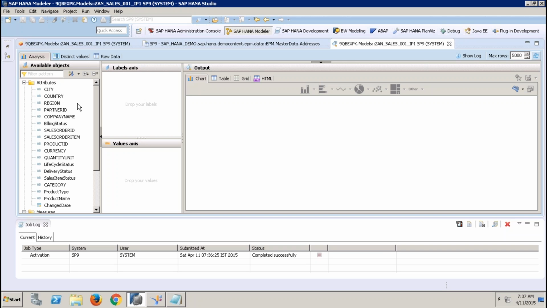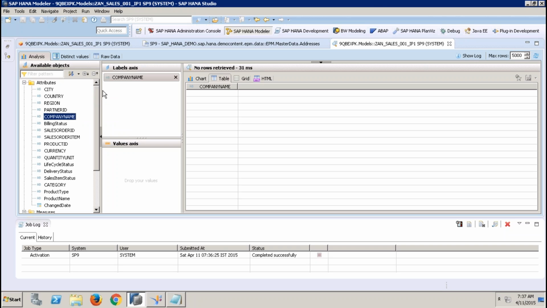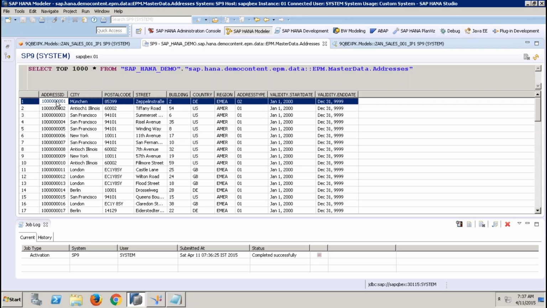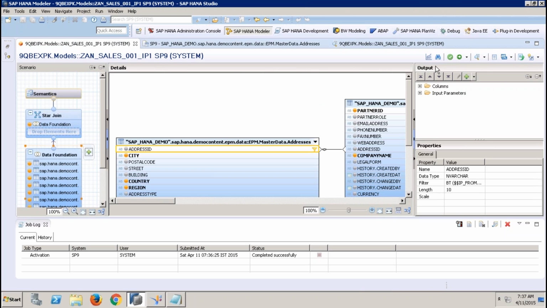So now you get to see the company names only between 1 and 10. I think the address ID I entered might be wrong. I think it's correct.